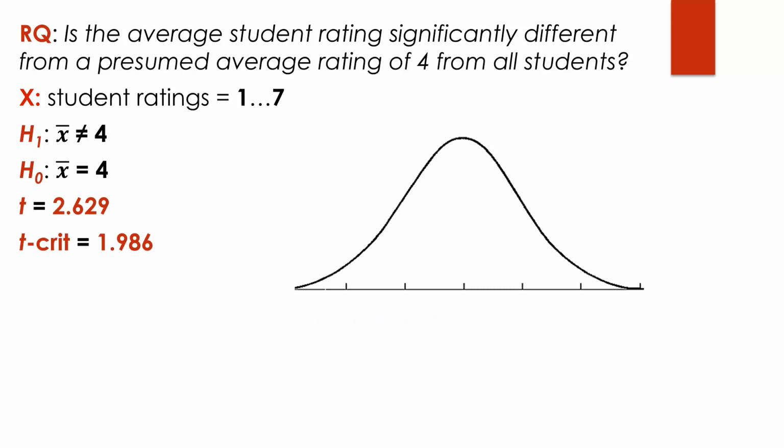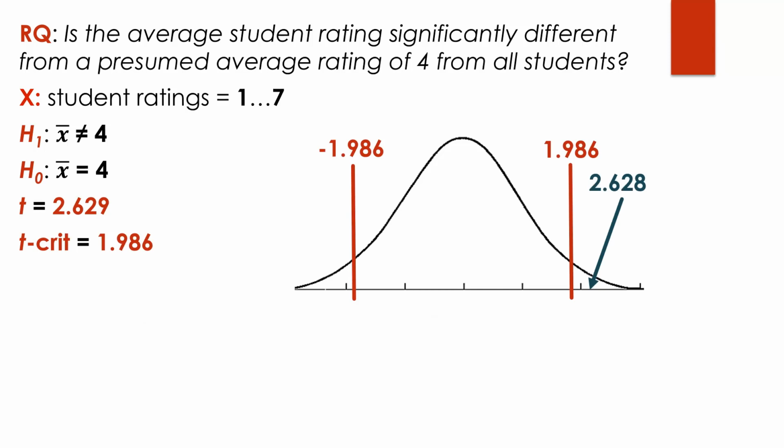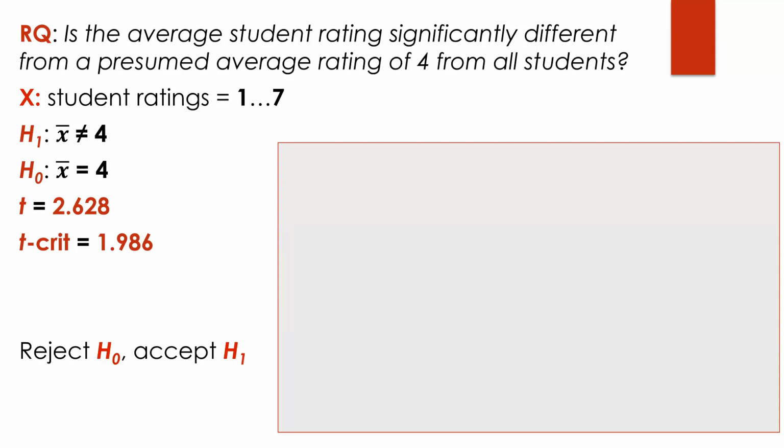Now, what you should get is a t-crit of 1.986. Now, because our hypotheses and our question are non-directional, that score is going to go on both tails. We remember our t-score is 2.628. And we see that that goes past the positive crit score of 1.986. Because it goes past, we determine that this has a probability of less than 0.05. Okay, it goes past the t-crit. It is statistically significant, meaning it was unlikely to find this, assuming there was no difference between our means.